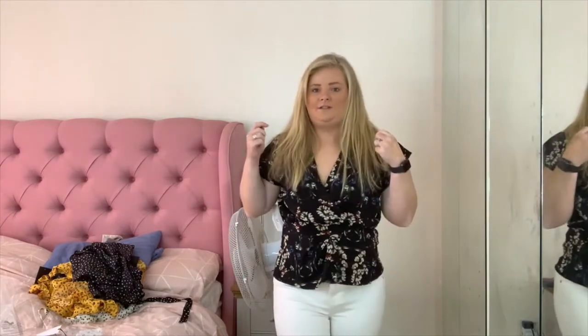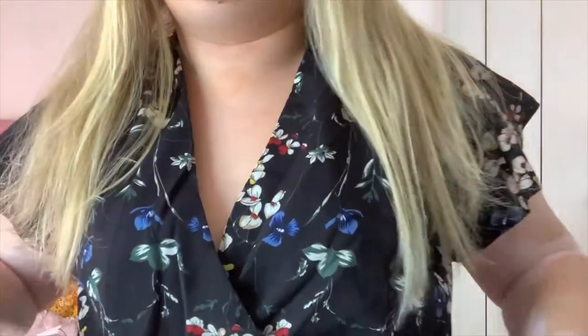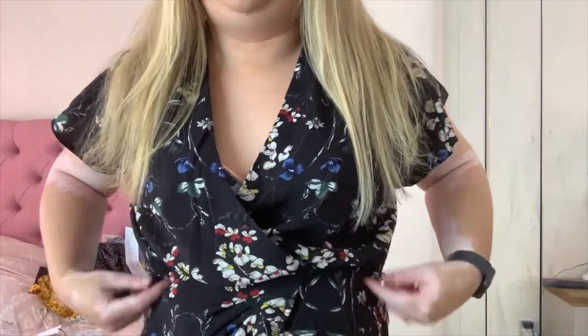This next top is actually a bit different — I thought it was similar but it cinches in at the waist and then it looks like this at the back. I wasn't 100% sure on this because I thought it may be a bit grannyish. The design is floral and it comes in at the waist. Let me know if it's grannyish or not, and if it suits me. Trying it on again I'm a bit unsure — I feel like it looks a bit granny-fied.